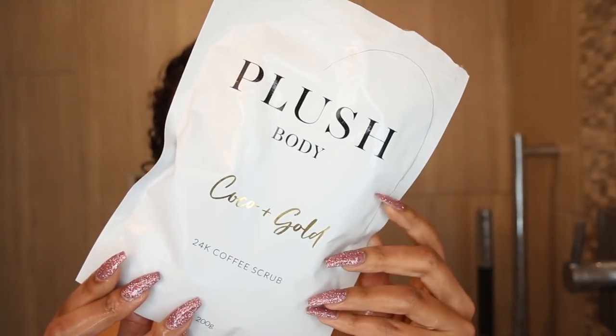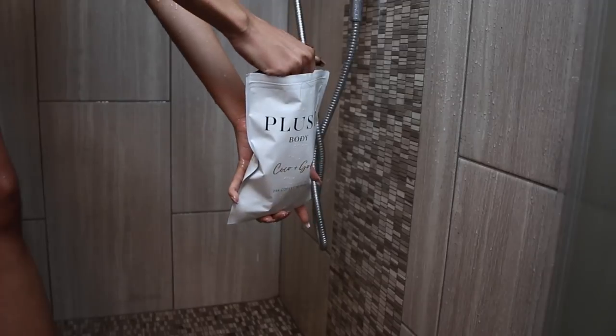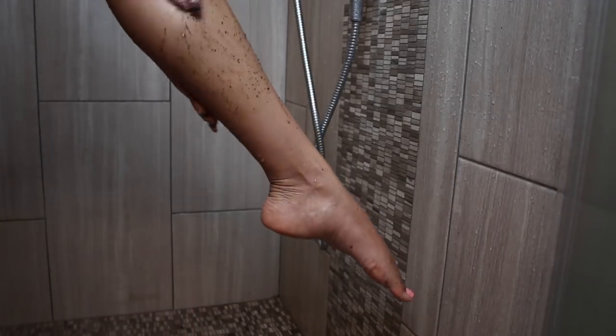This body scrub is literally ground coffee and gold all mixed together. It also has purified water, coconut fruit, coconut essential oil, jojoba essential oil, sea salt, brown sugar, vitamin E oil, and 24 karat active gold. Those are some amazing ingredients to be rubbing all over your body. It's also 100% vegan, cruelty-free, all natural, non-GMO, and made in LA. The packaging is so luxurious — basically like a really fancy ziplock bag that says 'You are gold, baby. Solid gold.' It's best to use this two to four times a week in the shower while your skin is wet — just gently scrub over your body, rinse it all off, and enjoy the beautiful shimmer.